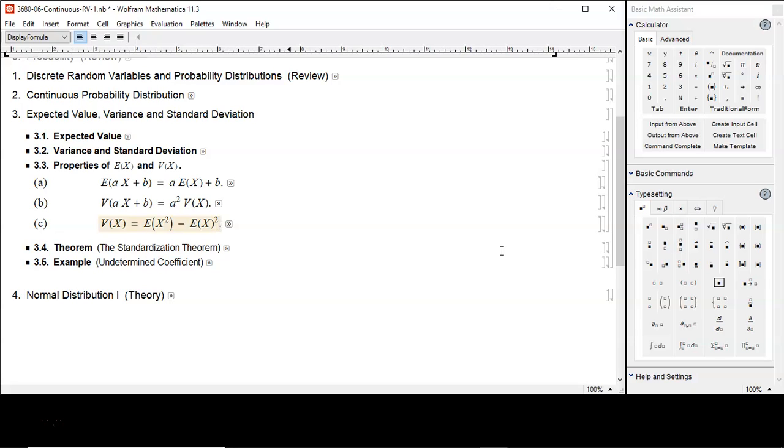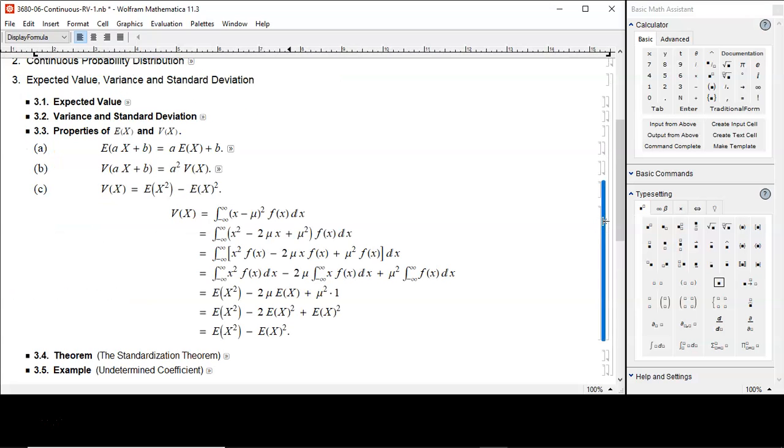Finally, this variance is the expected value of x squared minus the expected value squared. So begin from the definition of the variance, x minus mu squared times the density. With algebraic manipulation, we just complete the square, and then distribute this f, then we get all those. And then just divide all those integrals. This one is nothing more than the expected value of x squared, this composite function, and then f of x dx.